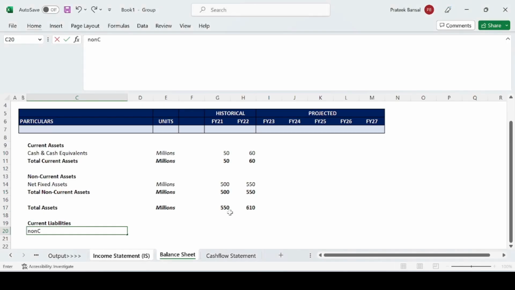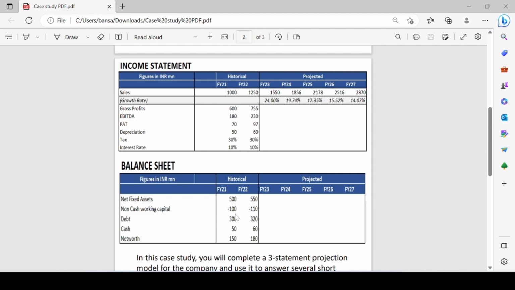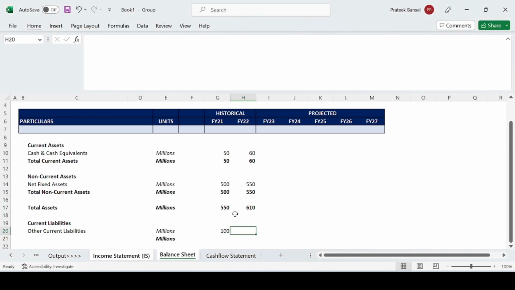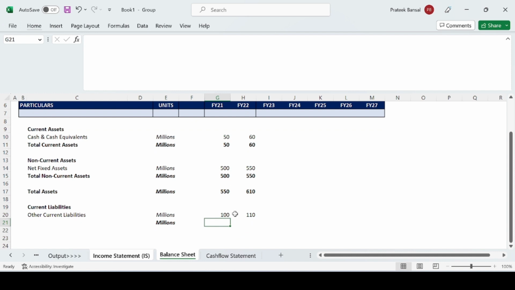Okay, non-cash, just enter other current liabilities. Okay, and the current liabilities is 100 and 100. This is the sum of this, total.